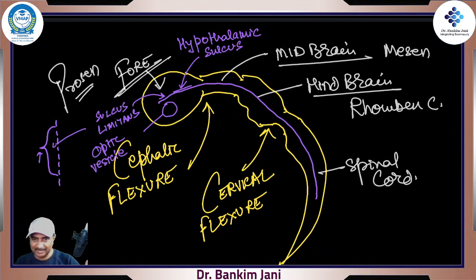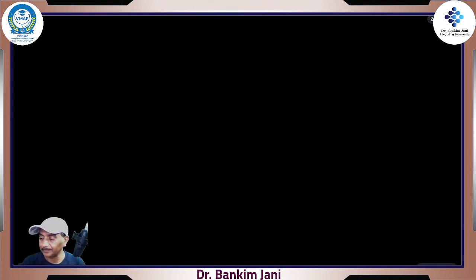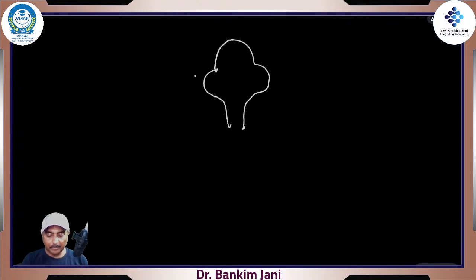And if we take another section, this was a sagittal section. If we take a brain and take a frontal section, how would the same thing look? Well, in that case, on both sides, let's draw it a bit smaller, like this, yes. There will be the optic vesicle, then there would be the midbrain, then there would be the hindbrain, right?